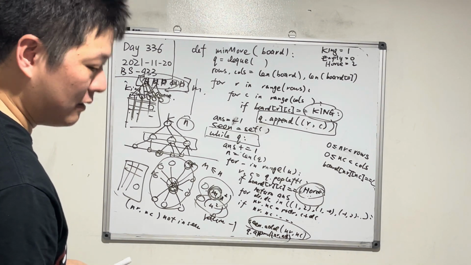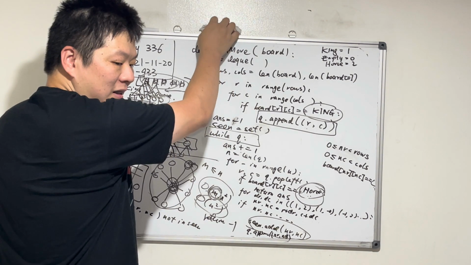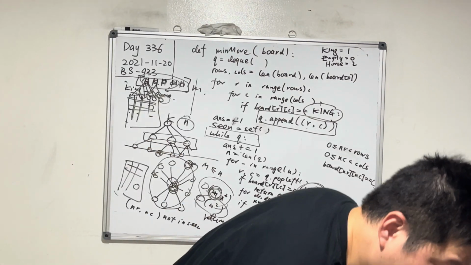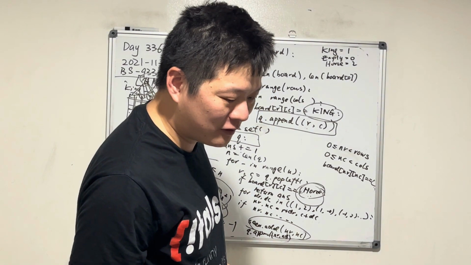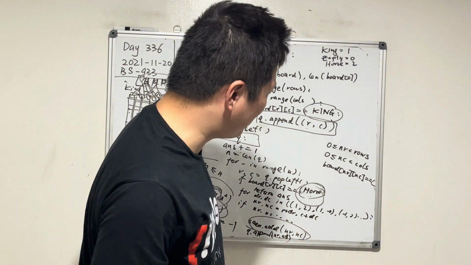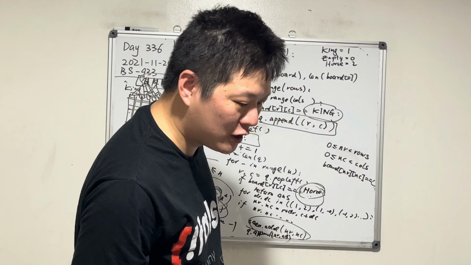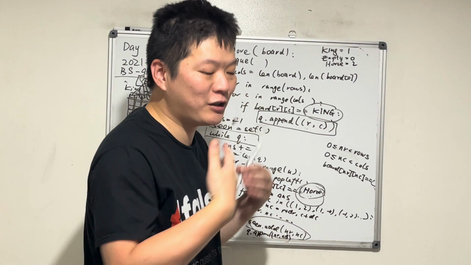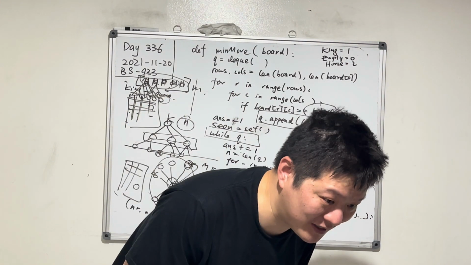Any questions so far? What's the subject we talked about today? Chess. And what's the algorithm we're using? BFS search. And we also talked about what kind of BFS search? Multi-source BFS search. Previously, we have focused on the single source BFS search, right?